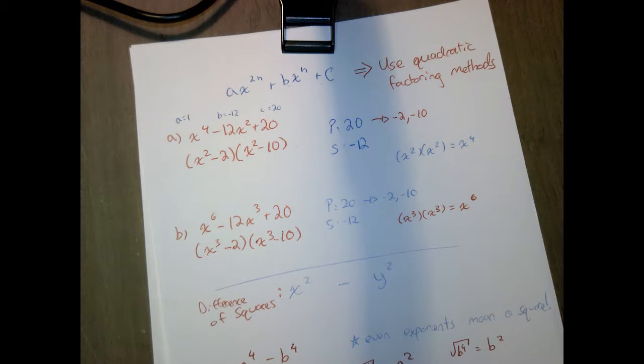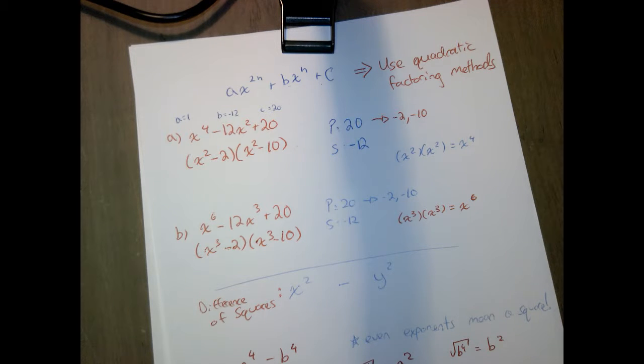So if I'm factoring a to the 4 minus b to the 4, I'm going to have a squared plus b squared times a squared minus b squared. And once this is factored, I need to look at my factored terms and I need to decide if they are also factored, right? So a squared plus b squared, I can't really factor that anymore, but a squared minus b squared, well, that satisfies a difference of squares. So I can actually factor this term again.